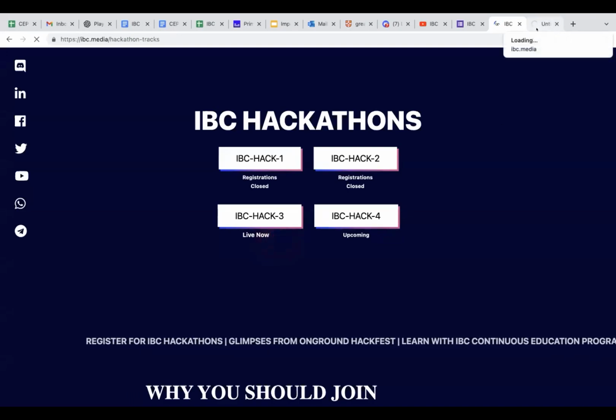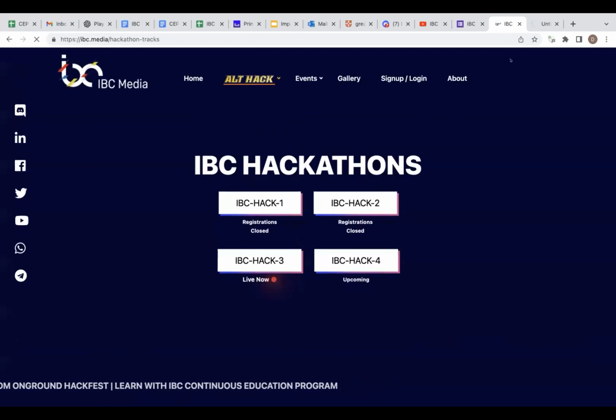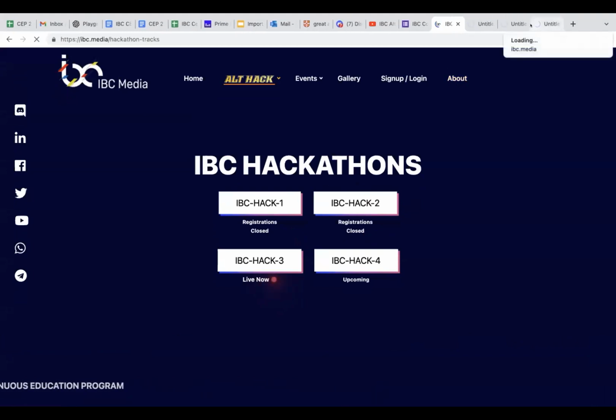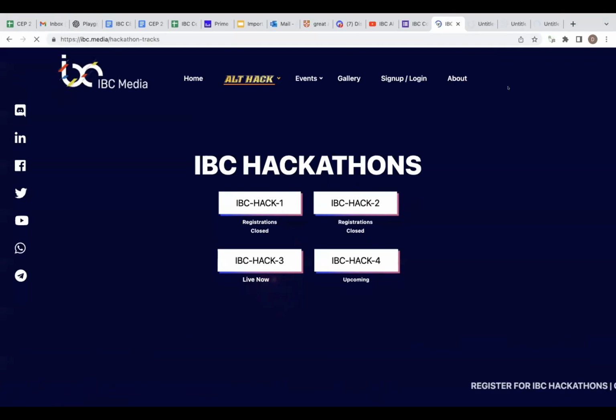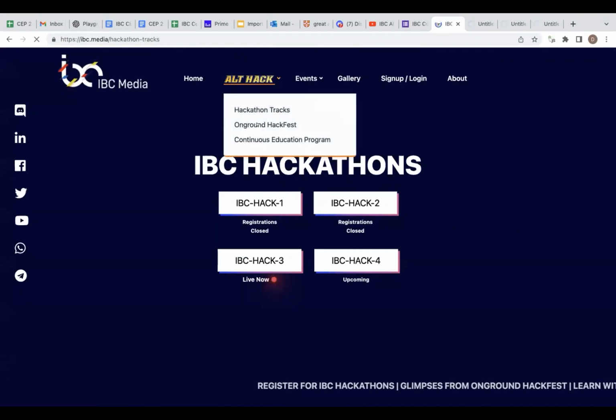But obviously that will come secondary, and we will be guiding you through the entire process once we start the CEP sessions, because then only it'll add context. Otherwise, it's just going to be a heavy flow of information for you. Similarly, we have the CEP program and the on-ground Hackfest. Most of you might already know; we had a lot of photos shared in our groups. Make sure you check it out. You might also see a lot of your friends, so tag them, ask them to check it out, and ask them to join us on these virtual sessions of the continuous education program. I'll tell you how it is all connected.